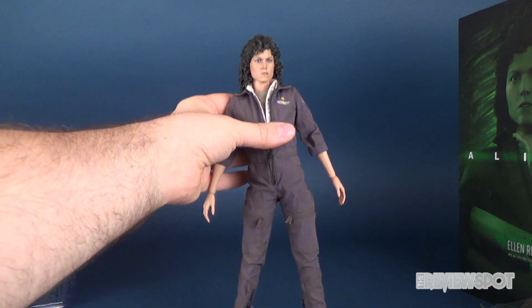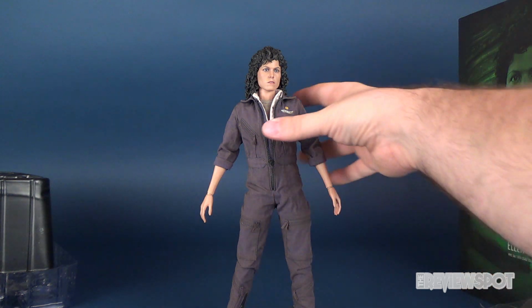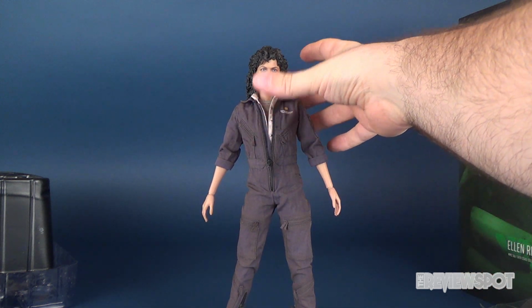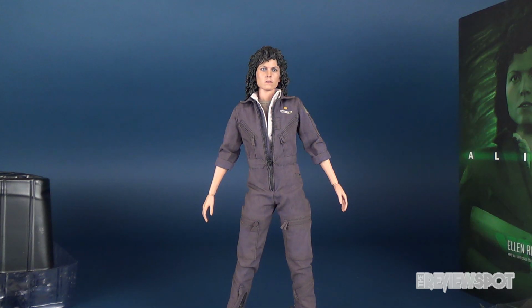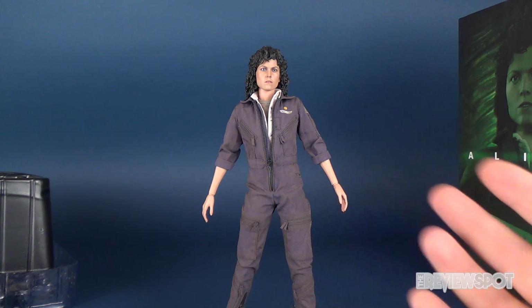Yeah, I really like the figure. I do really, really like the figure, and I'm looking forward to getting a little bit more in-depth in a review of this figure, which definitely will be coming in the next couple of days. In the meantime, though, today we were unboxing the new Hot Toys Alien figure of Ellen Ripley, and it was MMS 366. That's your product code.